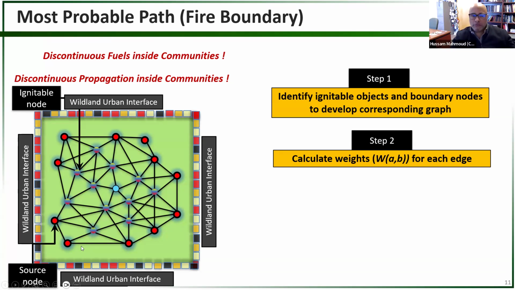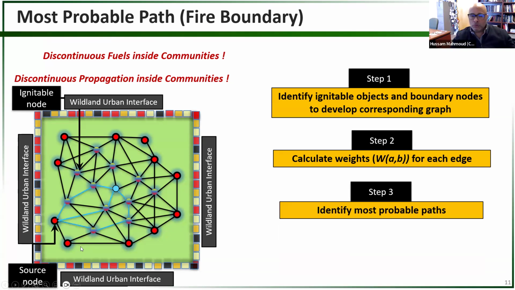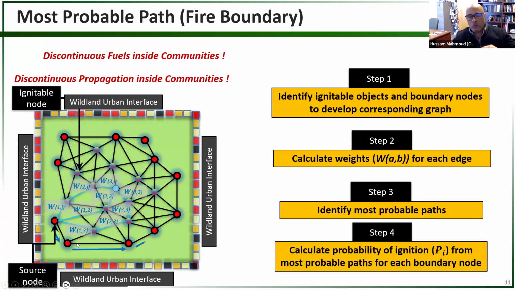And we do that actually for not just the blue node, we do that for all nodes. So we identify the most probable path for that fire to go from the red node to the blue node. And of course, we do that across all nodes to determine the likelihood of the fire going to that middle node through ignition of all these boundary nodes. And we do that for all nodes in the community, not just the middle blue one. And we do that to be able to determine the boundary of the fire overall.